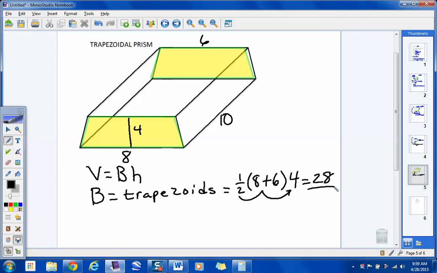Then, talk to me about the height that I'm concerning myself with for volume. Again, understand that the height is the distance between the bases, or the distance between the 2 yellows up there. 10, right? What am I going to do with my base and height to figure out the number of cubic units inside of this? Times them together, right? Capital B times H. What was the value of capital B over there on the right? 28. What's the height? 10. What is 28 times 10? What is that product? 280.